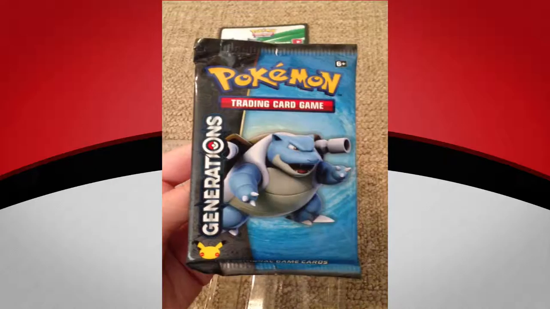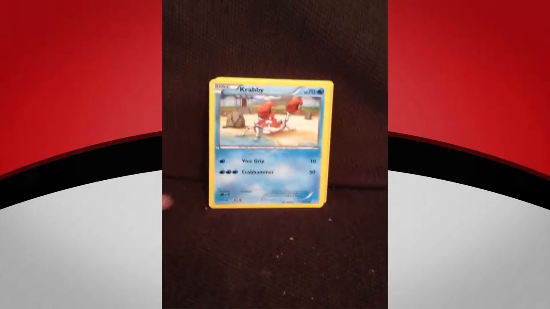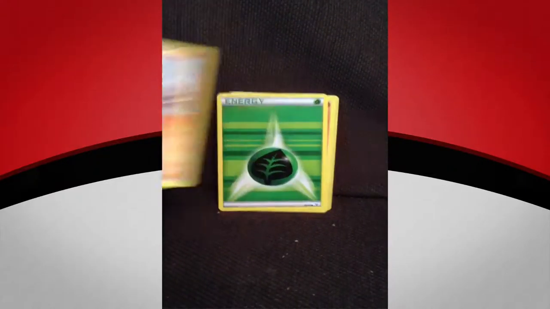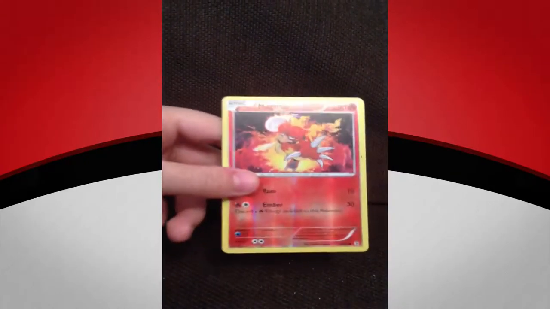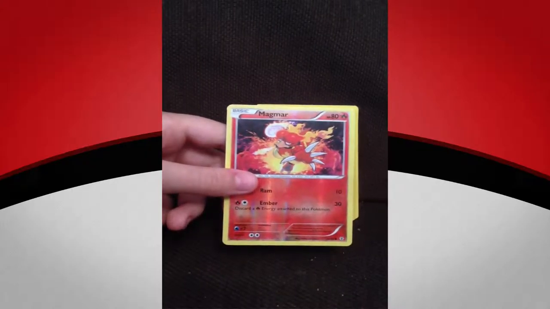I don't think Charizard will have any rare in it, but people say if you open the Charizard last you get luck, so I'm going to open this Blastoise card first. Okay, so we've got Krabby, Machoke, I don't know, I get them mixed up. Grass Energy. A Geodude, which I love that art. Magmar, and I think it's a reverse Magmar and a Swirlix.